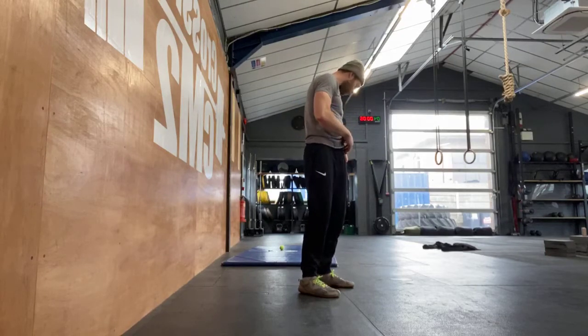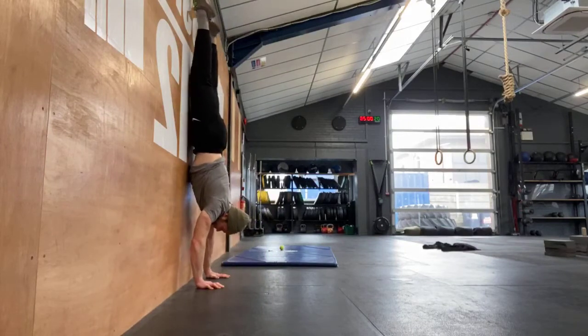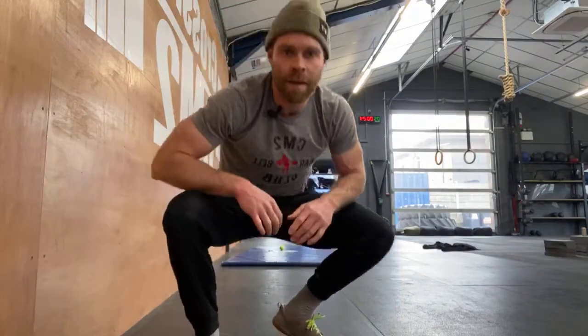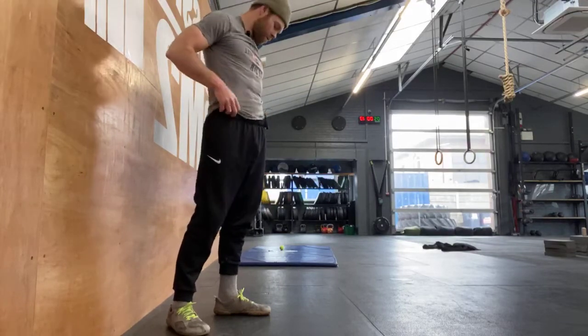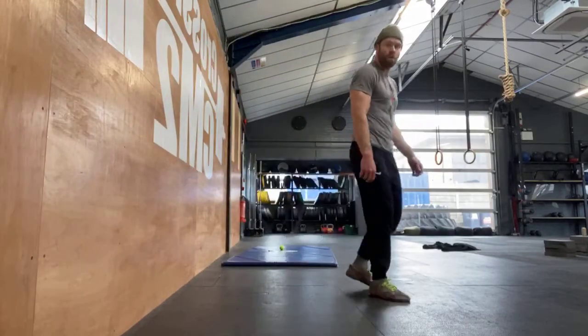Ten seconds. And we're going on our wall-facing handstand. 3, 2, 1, go. Whew. Last round of candlestick squats coming up. Five seconds. 3, 2, 1, go.